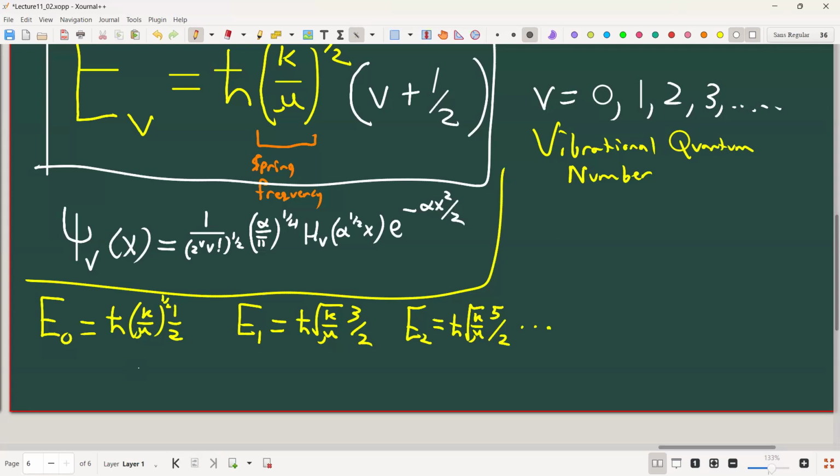Let's just stop for just a second and look at the differences between these, the spaces. Listen again, think about it like a spectroscopist. We saw that with the particle in the box. The levels were spaced by n squared, so they get further and further apart every time. N equals 1 is closer to n equals 2 than n equals 2 is to n equals 3. Well, what's the spacing here?